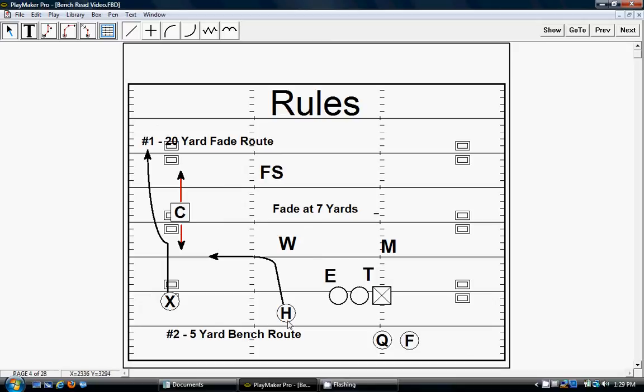The inside route is a 5-yard speed cut, quick out. He wants to run at the outside backer's outside shoulder just like he does on all his corner routes. So what it should look like, he's running his corner route, and then at 4 yards he's going to flip his leg around and speed cut and run out at 5, and then try to run from the sideline and run away from the will backer on the bench route.